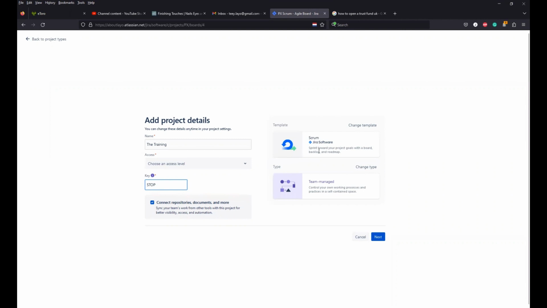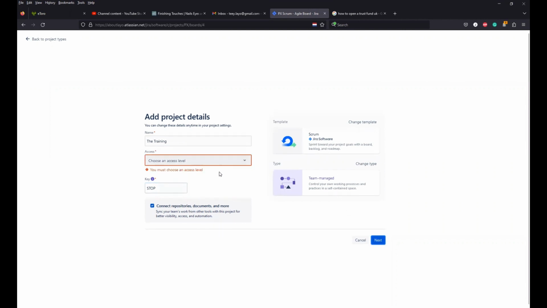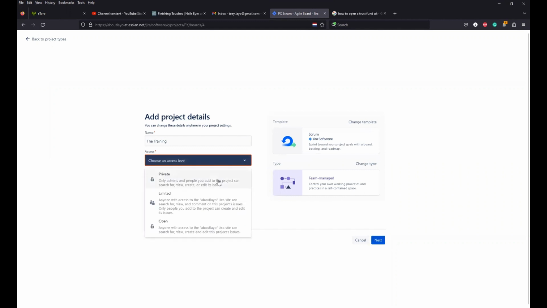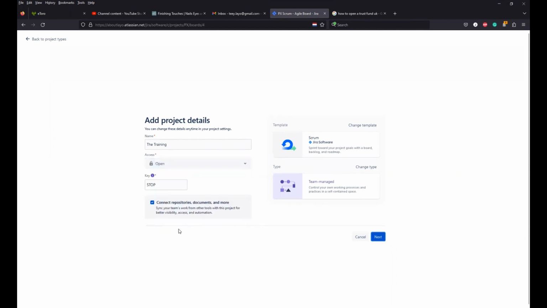And now I'm clicking on next. Oh, sorry, access level. So I want it to be open to all. So everyone should have access to this project. If you've clicked on just your team, only the team members you've specified would then have access to that project. And if you've clicked on private, that means it's going to be private to just you.